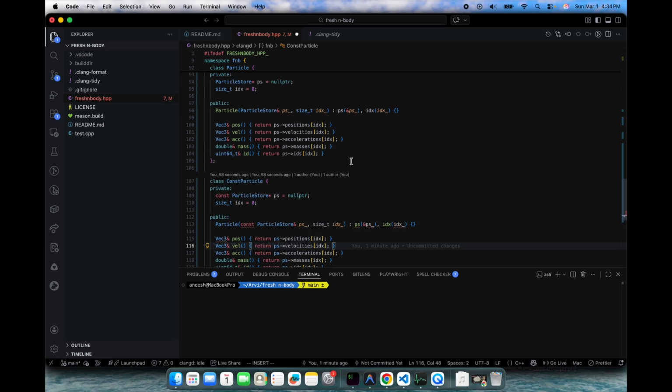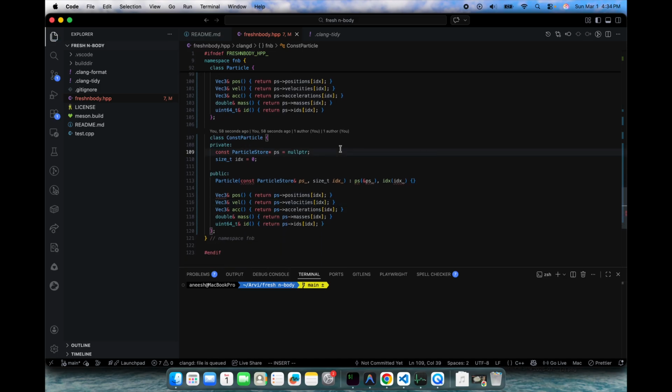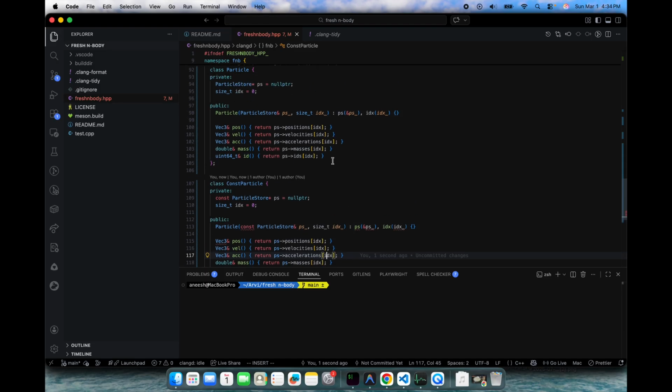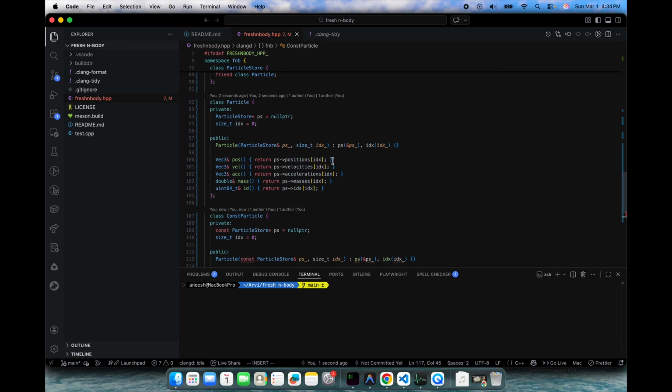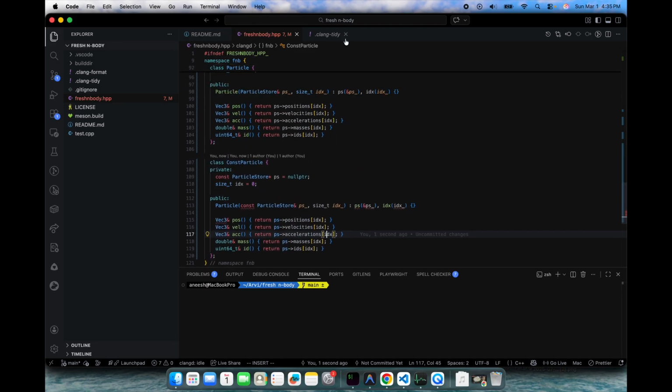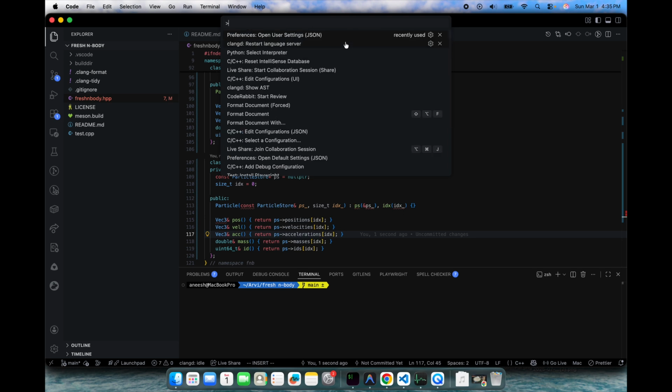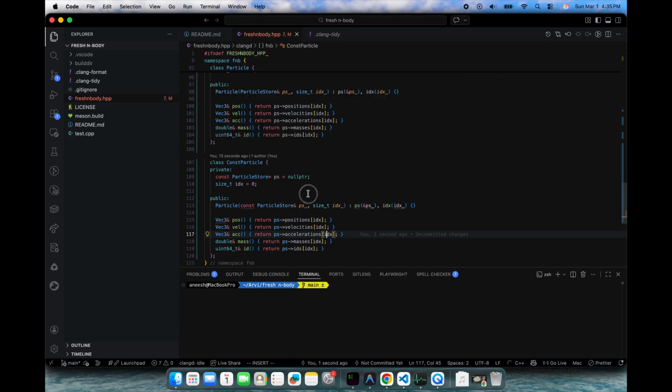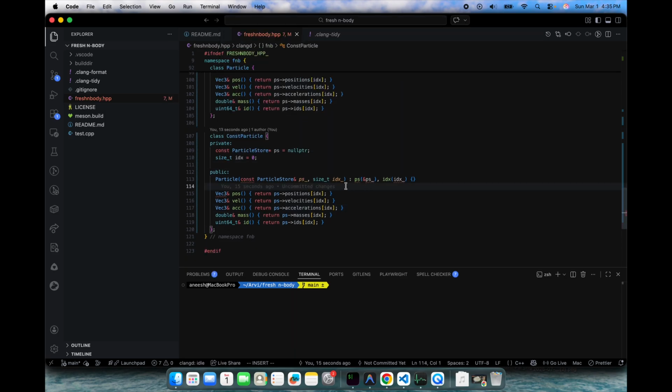Not sure what kind of drugs Clangd is smoking here, but I do not understand its errors. Are you out of your mind, Clangd? Let's see if restarting it works. No, something is very wrong and I do not know what.